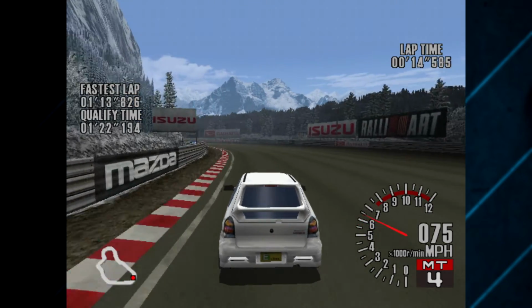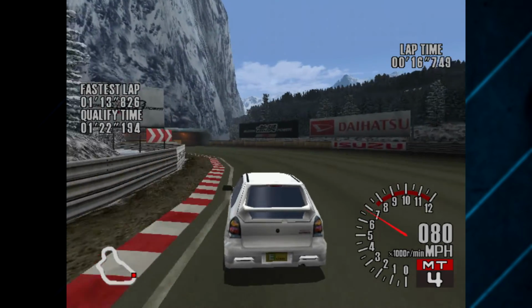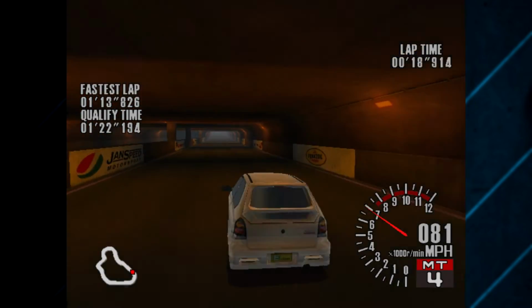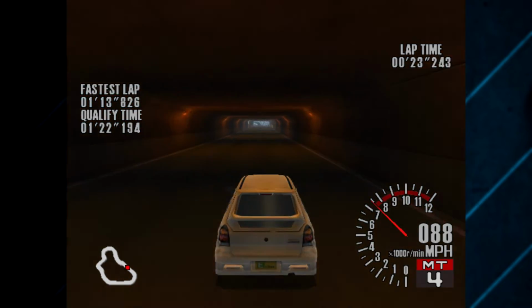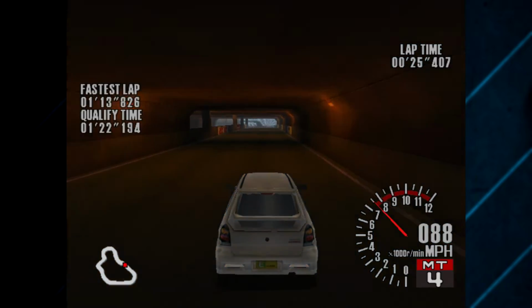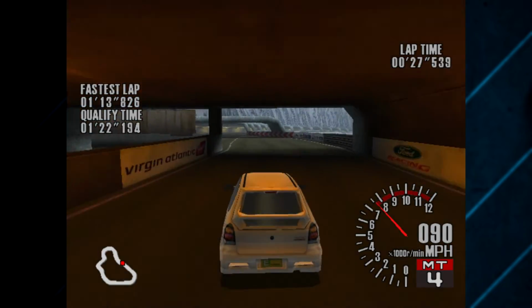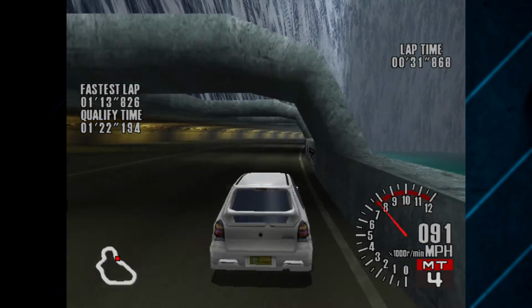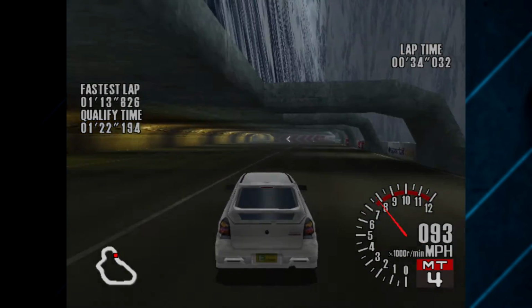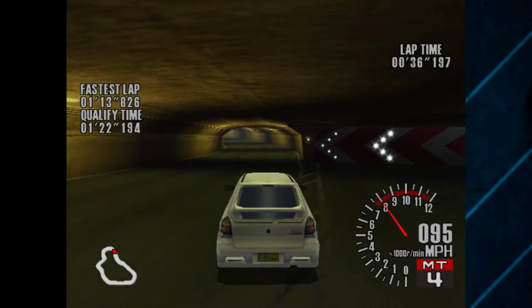Now, basically, Snowy Mountain is a small, somewhat technical course, but very high-speed focused, with some tunnels here and whatnot to give it a bit more scenery feel. It's definitely an interesting track visually, nonetheless, in terms of how it's all done up.